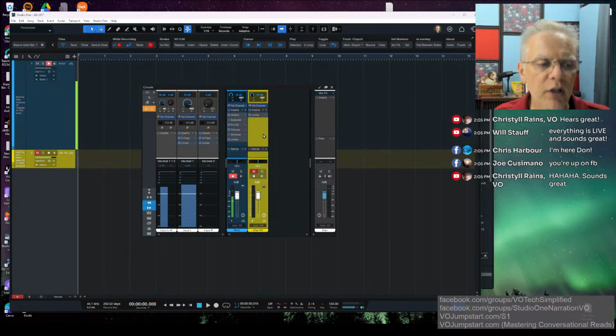And then on this yellow track, I have a different set of tools. In this case, just a limiter. This is also another safety limiter that I put in there. But point being that it has a different set of tools on it, or effects, based on what that track is designed to do, what I want it to do.